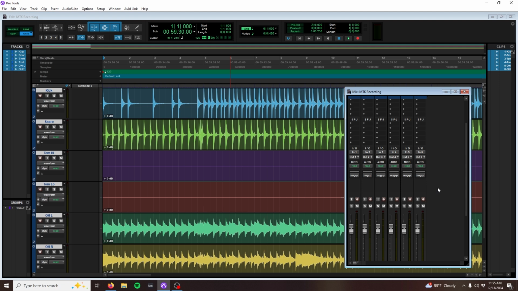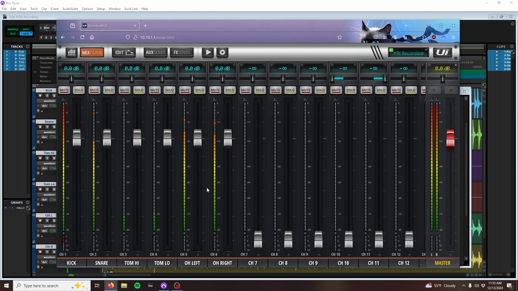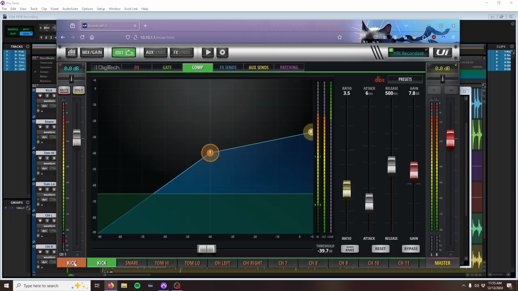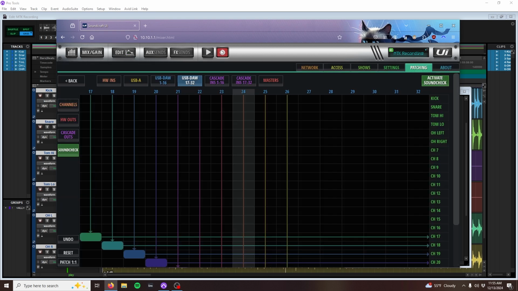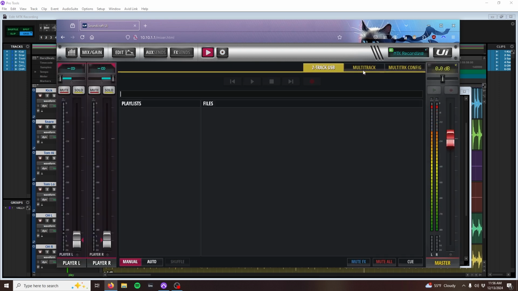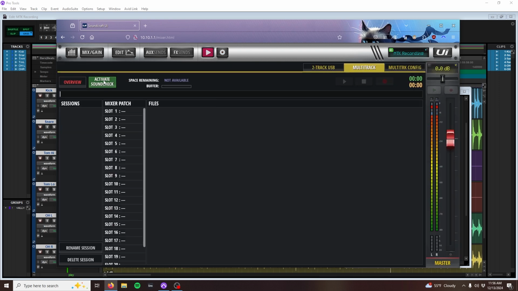Now, press play and you'll see all of our audio tracks returning back into the individual channels of the mixer. From here, I can start to add DSP like EQ and compression and practice my mix without all of the pre-gig stress. Don't forget that to get our mixer's physical mic line inputs back into our main mix, we need to disable soundcheck. You can do this from the patching section again, or from the multitrack tab of the player section. That's all for multitrack playback.